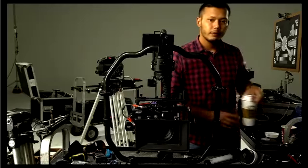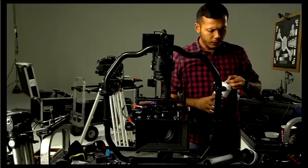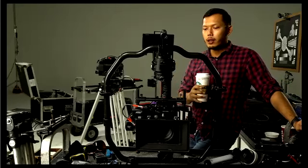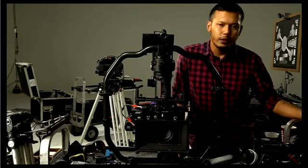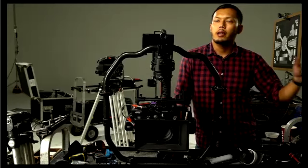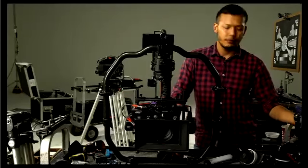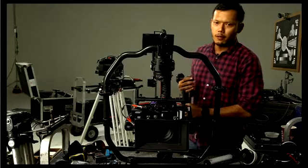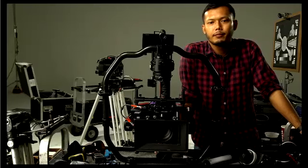Other questions? Other questions about the gimbal, about Ronin, about other gimbals from the Ronin? I mentioned earlier about the RS2. Have any of you ever used DJI RS2, Ronin S2, or Ronin S? No response. RS2 never.